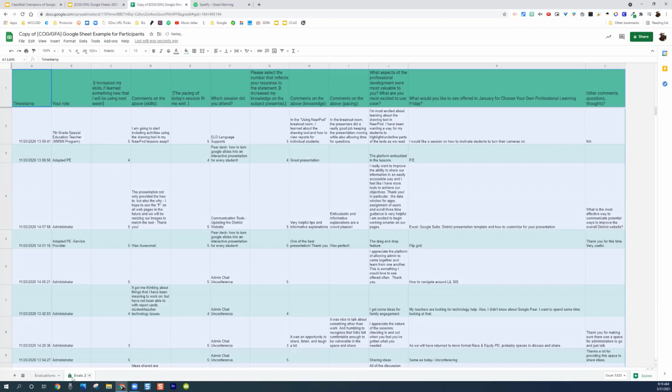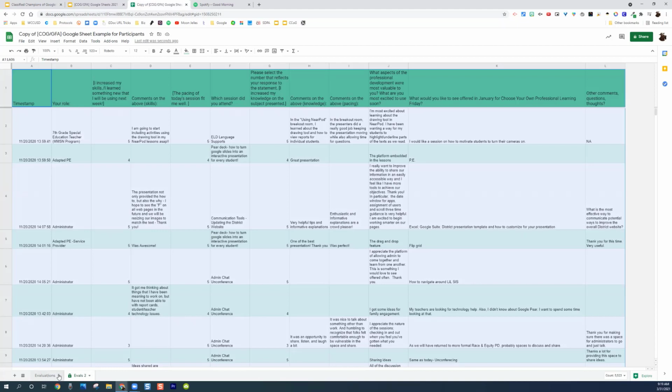That's the fast, easy way for renaming, because a lot of times when you create a form, it just says form responses and it has the name of the form. Maybe you want to change that name, because that's kind of long.